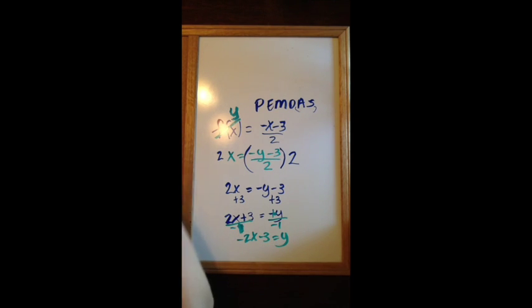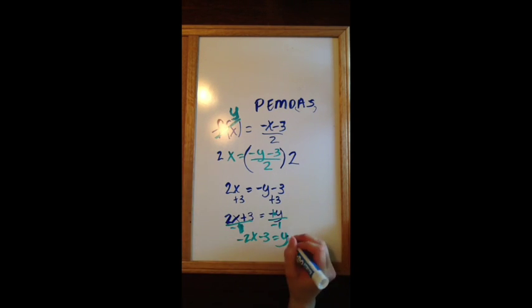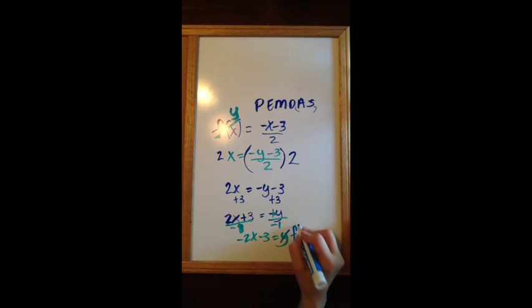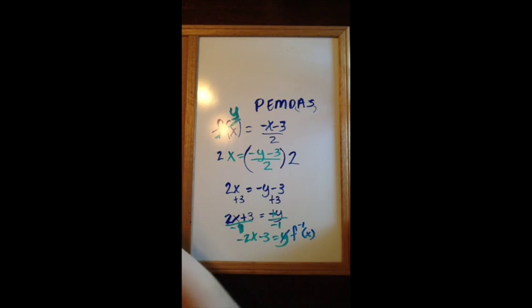But remember at the end that I have this new name for the inverse. Since it's written in function notation, I'm going to write it as f inverse of x. And that's how you find the inverses of lines.